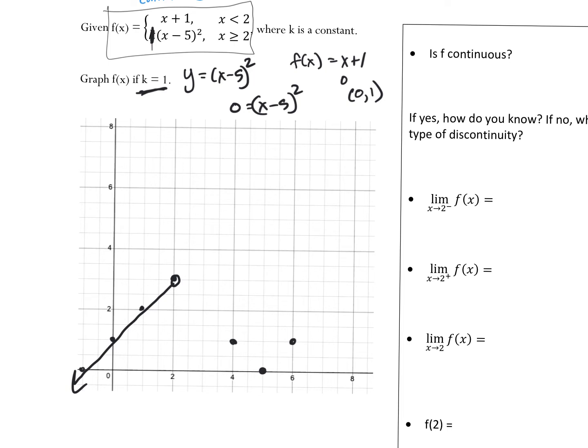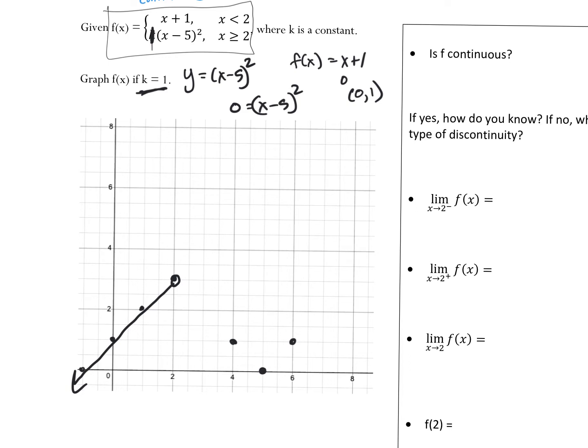We good? So we can use the calculator to get an idea of where the graph is. And if I hit second table, it'll give me a set of points. Okay. Which set of points do we care about? What points greater than 2? Yeah, since we're only graphing (x minus 5) squared where x is greater than or equal to 2, I'm just going to start my table at 2. Does that make sense? Those are the values I'm going to look at.